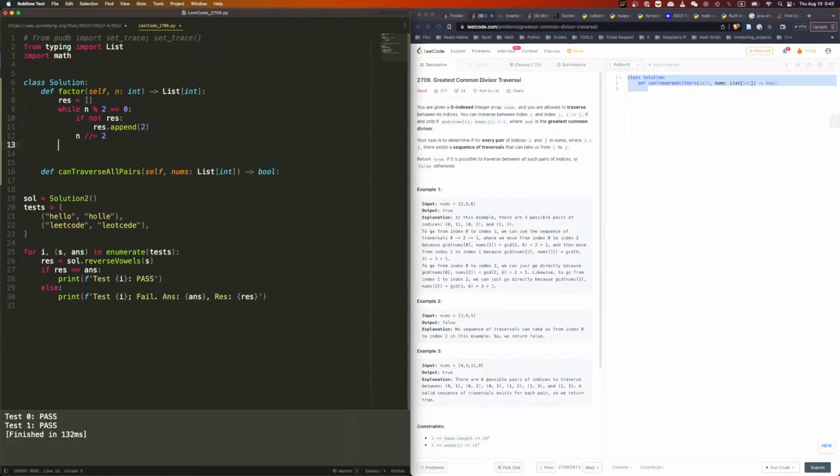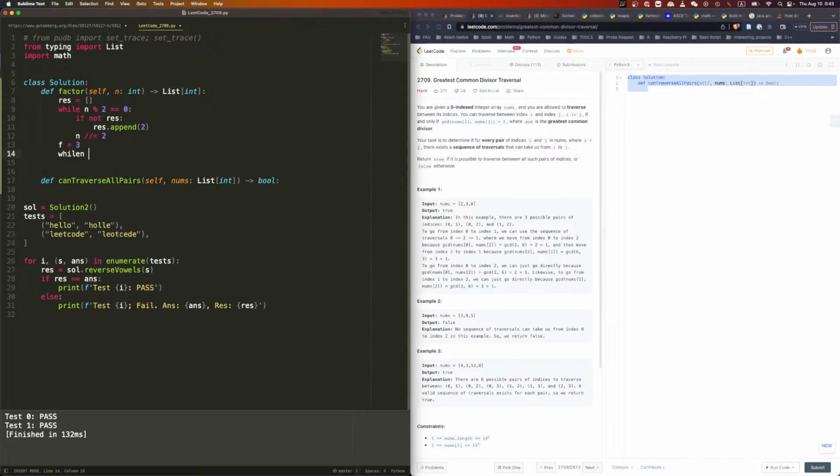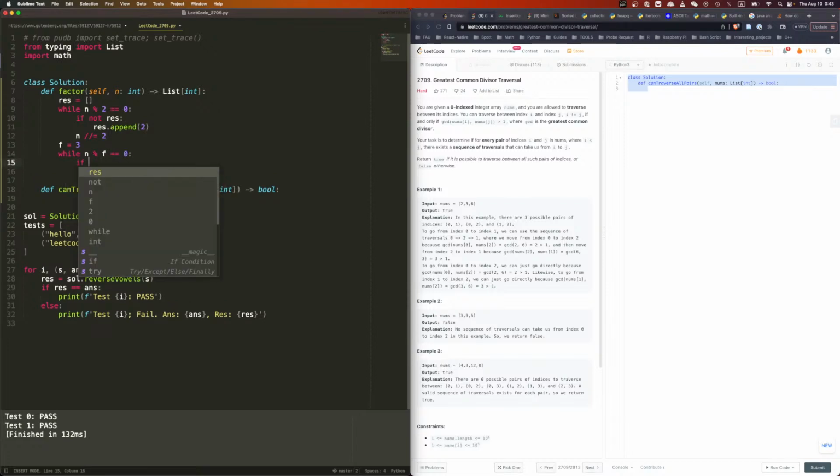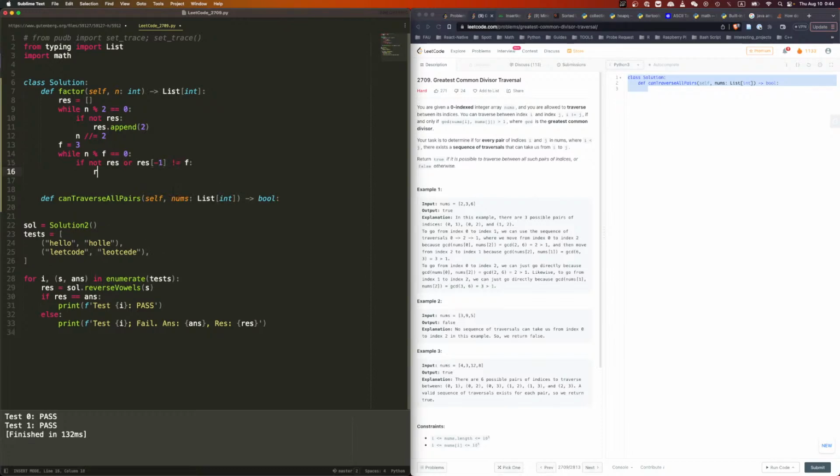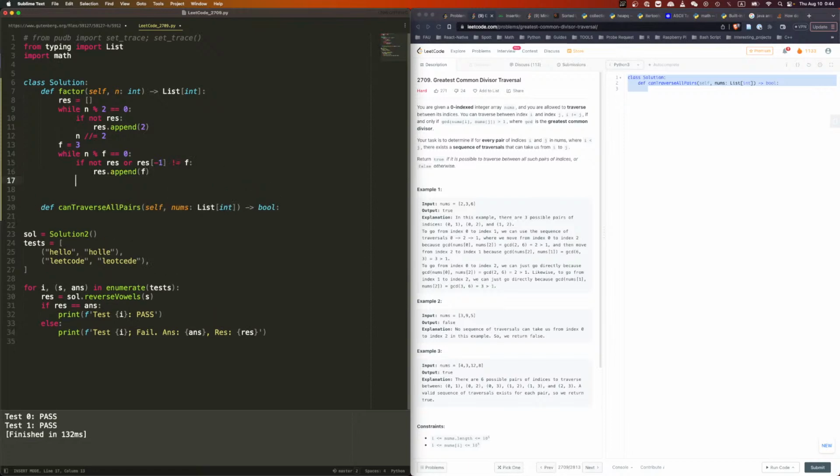Okay, so 2 is done. Now we say f equal to 3. While n mod f is equal to 0, if not rest or rest[-1] is not equal to f, rest.append(f).